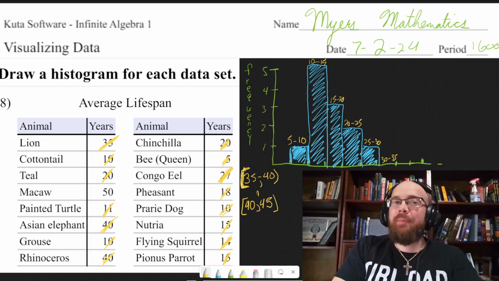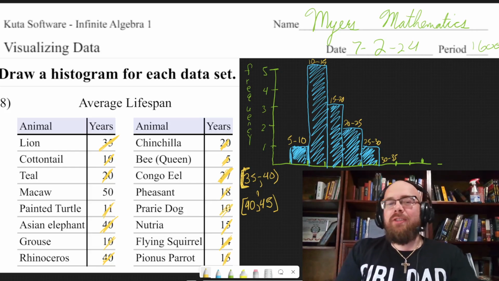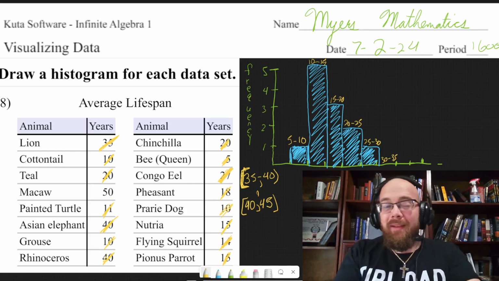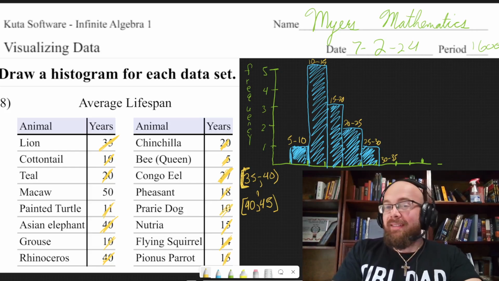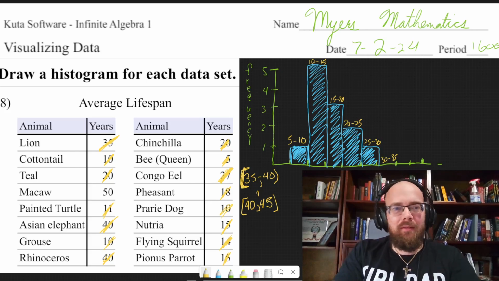The way it's probably in your teacher's little cheat sheet that they're holding in front of them, because they probably looked it up. You can actually find the answers to these online, but that doesn't teach you how to actually do it. So that's what I'm here to do, help you to do it.